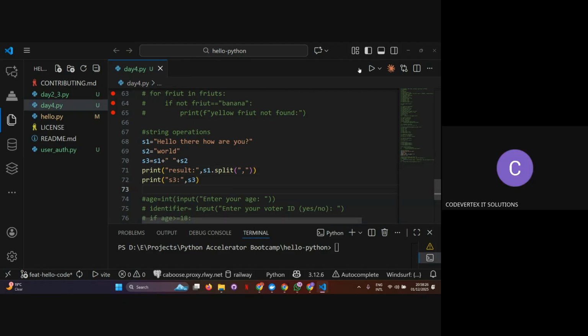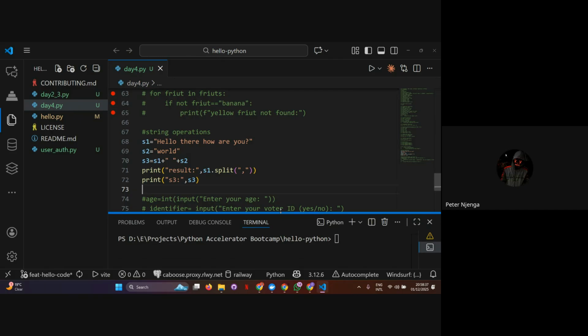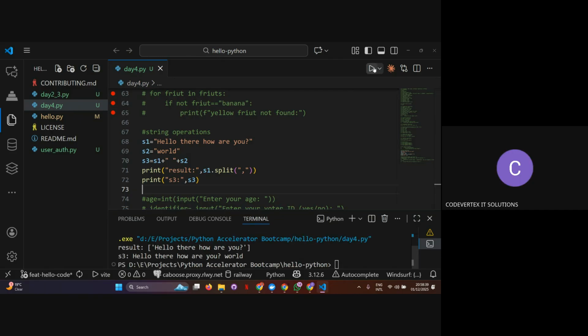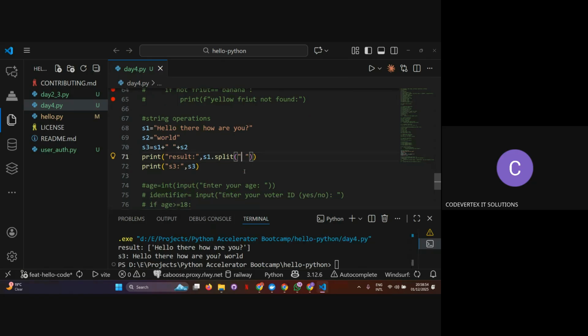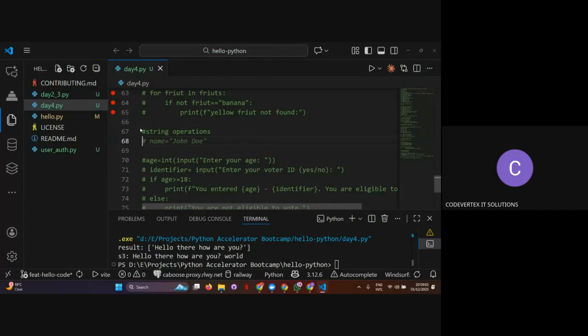Good. So now that I'm splitting where there is a comma, what happens? It will print all of it. All right. So it's going to print all of it because it's going to try to find a comma in my string. If there is no comma, it's going to just return the whole of that sentence. So you can use split to do so many things. And I want to give you an example.